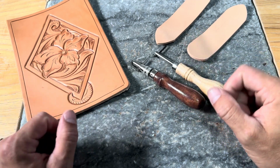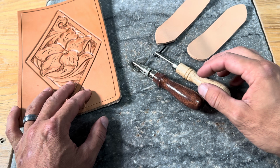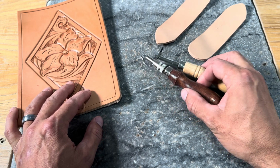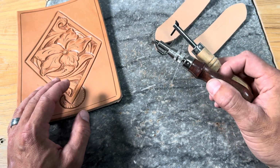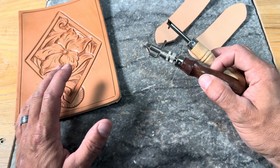Hey guys, today's tip comes from a question asked by Thad. Thad says, do you have any tips or tricks you can share in using a stitch groover? I've messed up more than one piece of work with a wayward stitch groove. Oh my gosh, haven't we all been there?